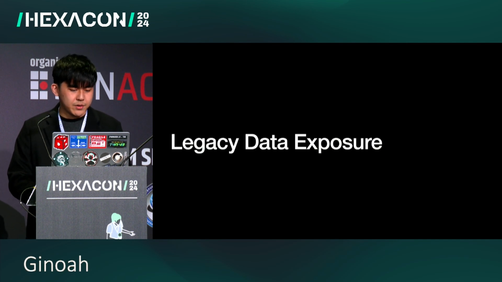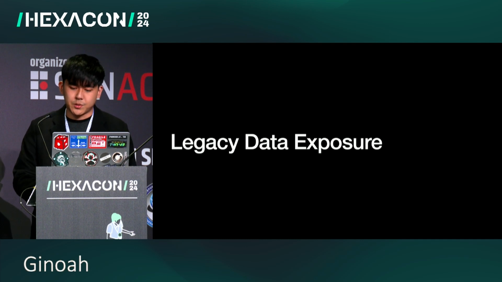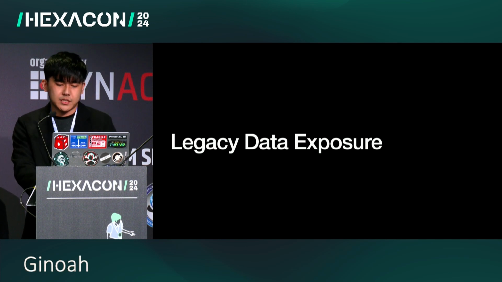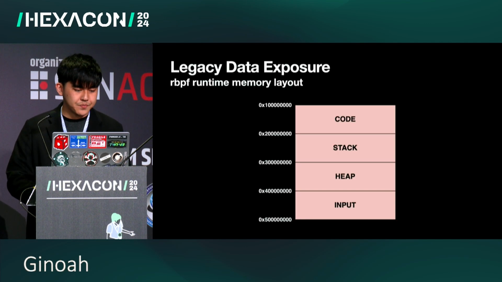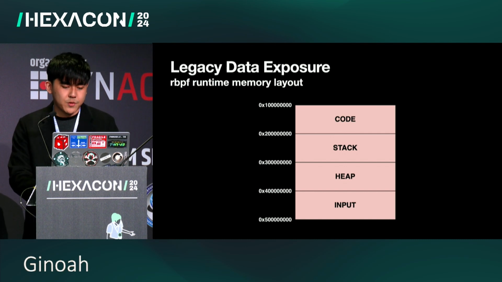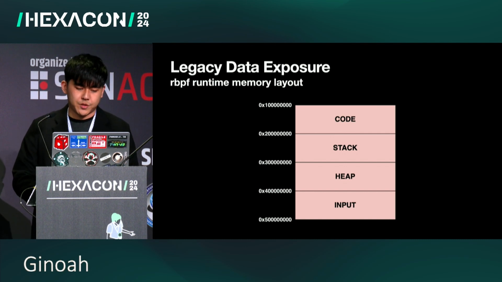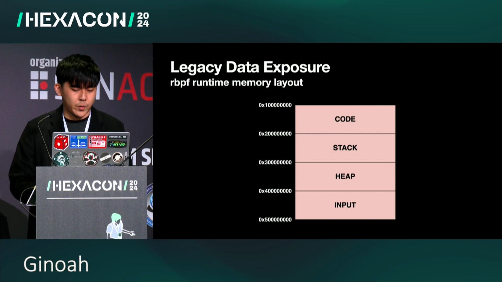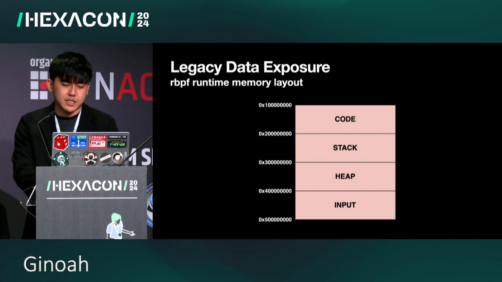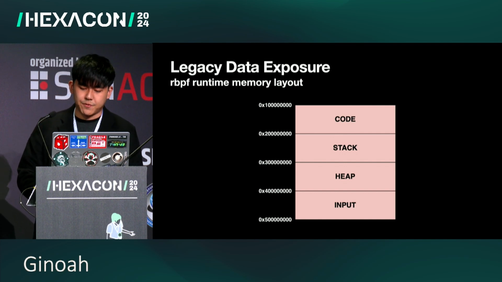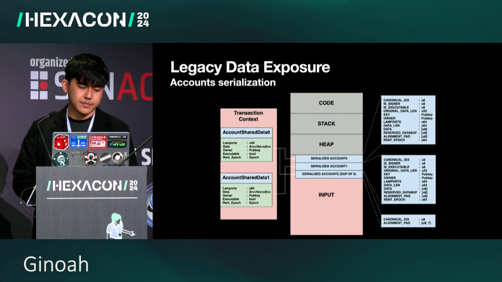So let's dive into the background of how Solana manages data storage during transaction processing. Let's start with looking at the original 1.14 internals, which we will refer to as the legacy mechanism from now on. This is how the VM accesses its data. The RBPF runtime memory layout is straightforward, with 4 sections, similar to other common process layouts. There are code, stack, heap, and an input section where data loaded from the database is stored. Each section is assigned a fixed size and a virtual address.